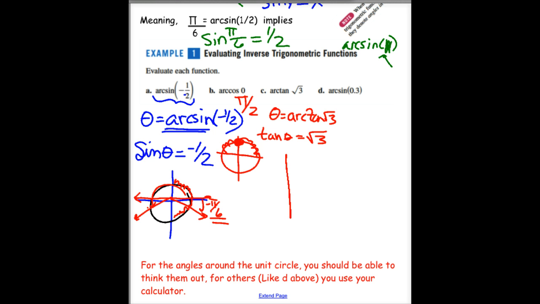Now, you might say, I don't know that. Here's what you need to do. You have to create. Don't memorize things. You're going to think it out. First of all, tangent is restricted to this spot for its output. It's positive, so now I know I'm going to be in here. So I'm narrowing down my possibilities. I know for sure it's not pi fourths, because at pi fourths, sine and cosine are the same. So I've narrowed it down to 50-50. It's either pi over 6 or pi over 3.